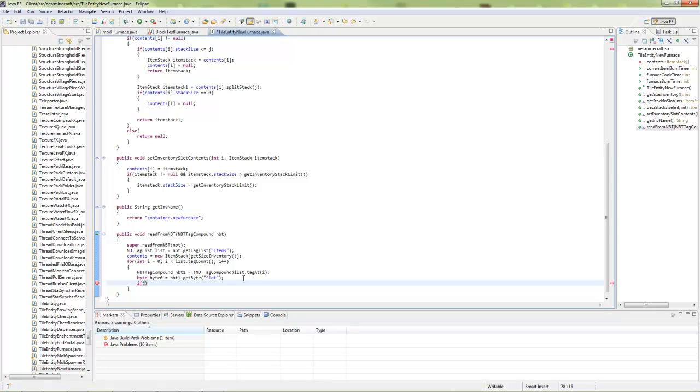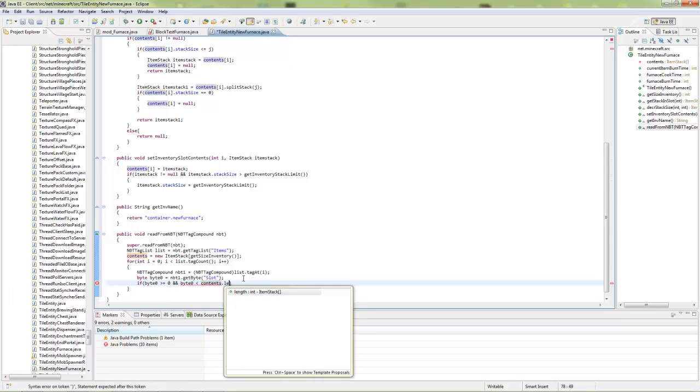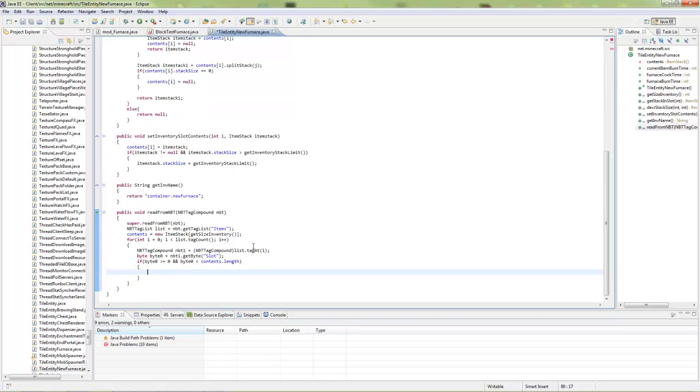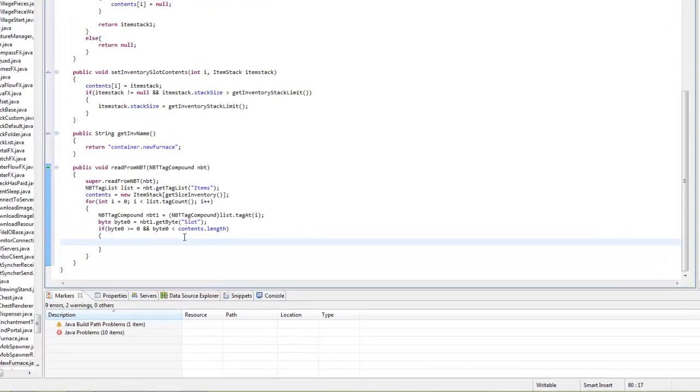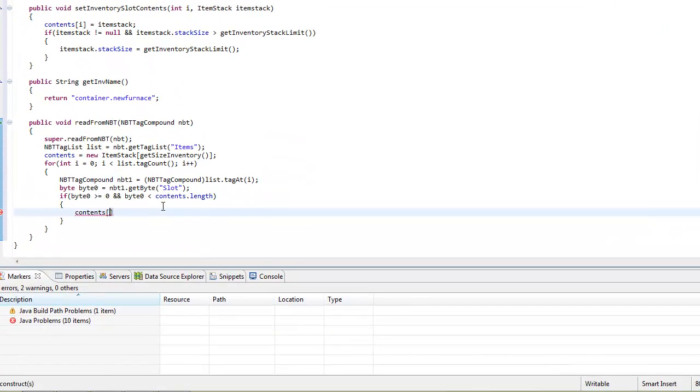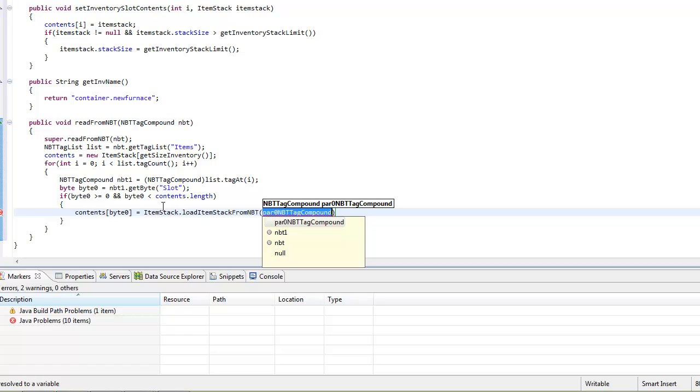Then we're going to do an if statement: if our byte0 is bigger than or equal to 0 and byte0 is smaller than contents.length, then contents at byte0 equals ItemStack.loadItemStackFromNBT(nbt1).